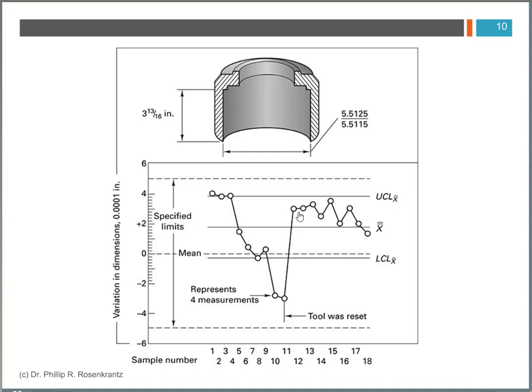But let's point out a few things here. First of all none of these parts were probably outside of specification limits. We found the problem, we found the assignable cause and we fixed it before we had any parts that were bad. So this is the preventative aspect of statistical process control. We're finding problems and fixing them before they produce defective parts. This is a very powerful thing. You'll notice that this differs in concept from inspection where we're checking for whether or not a part is good or bad. Here we're checking for whether or not there are assignable causes present so we can fix them.